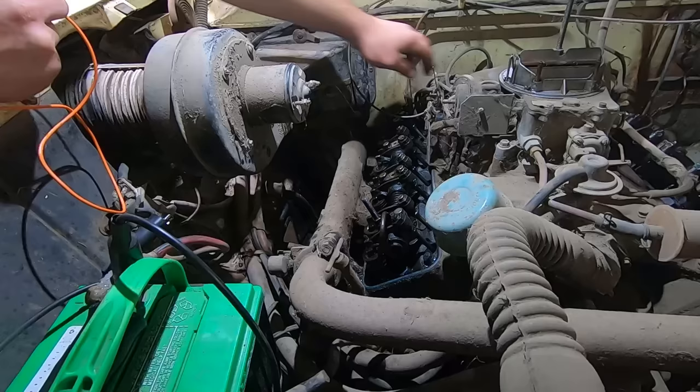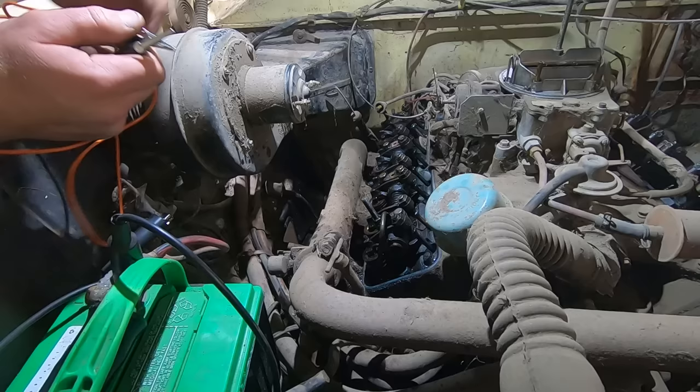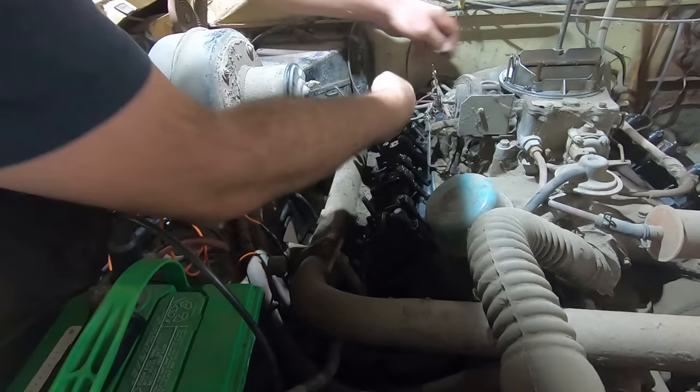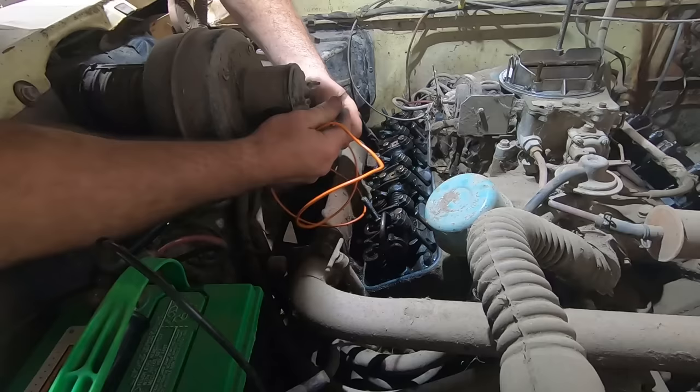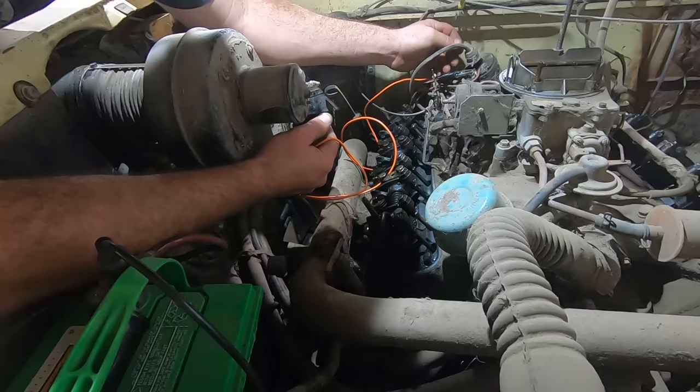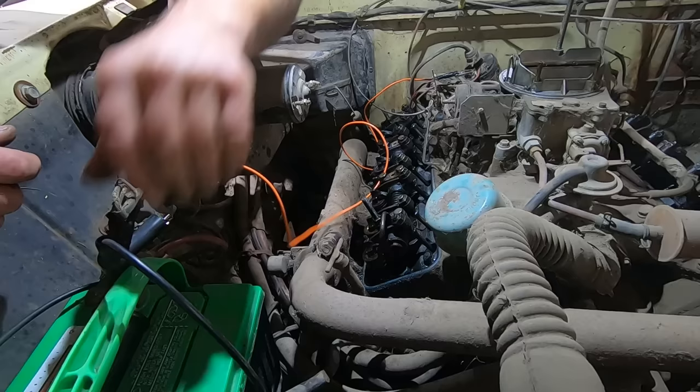All right, let's see if we get some sparkage going on. All right, the coil's not bolted down anymore, so we're gonna have to two-hand it. There we go. 6-volt coils love the 12-volt action. All right, that wire's coming from the firewall, so that's the one we're gonna wanna hook up to. Now would be the time to put a 12-volt coil on, since it's just laying there loose, right? Yeah, I suppose. Oh! Sparked when I hooked her up. I bet we're gonna have sparkage here.